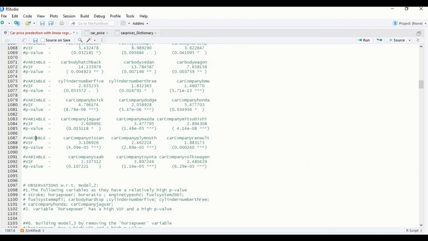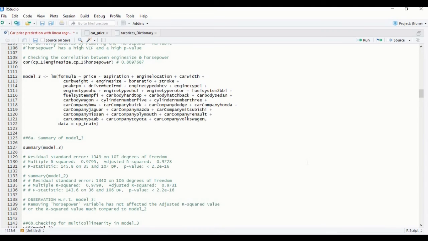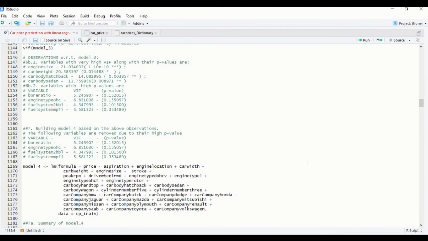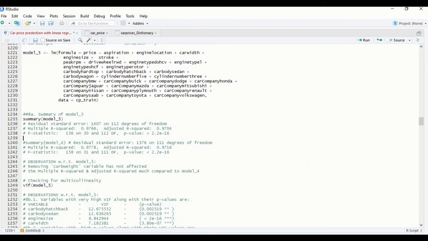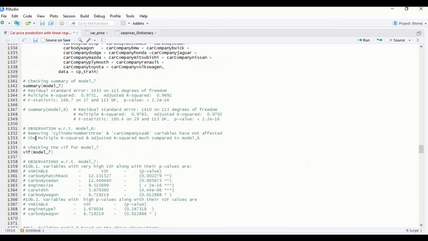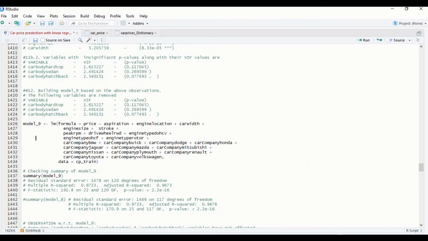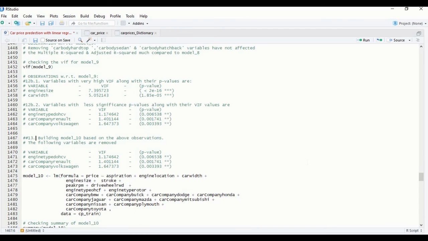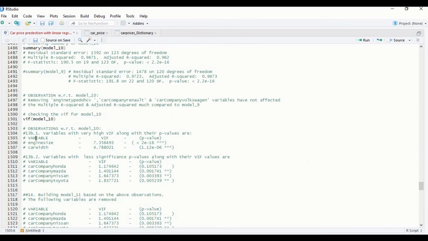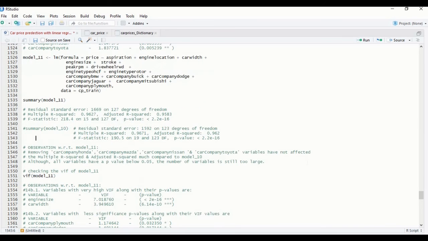The final model was the 13th model with only 11 variables, and all of them had low p-values and low multi-collinearity. The R-square and the adjusted R-square of the final model were 0.9599 and 0.9559 respectively.